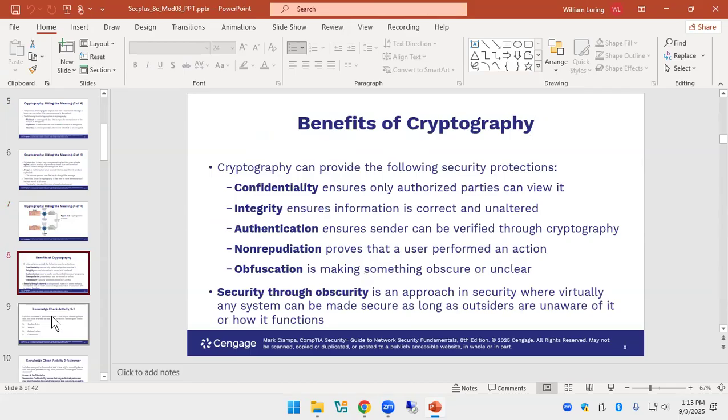All right, so benefits, yep, confidentiality. This is the CIA triad. Only authorized people can view it. If I'm sending a secret message to Andy, nobody else can see it. Integrity, part of cryptography, and does the Caesar cipher guarantee integrity? It doesn't. But there's checksums and things built into modern cryptography, which means it does a mathematical calculation at the beginning and at the end, and if it doesn't come out right, something's changed. So if you encrypt something, you want to make sure that it starts out and ends exactly the same way.